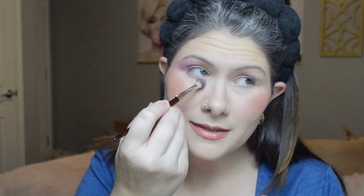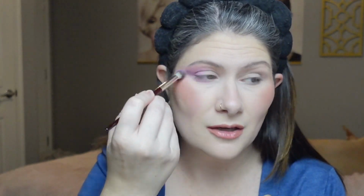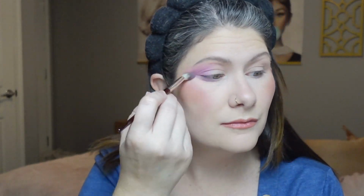So I'm going to bring that shade down onto my lower lash line as well, just blending it about halfway over because like I said, I'm going to go back with that pastel bubblegummy pink shade and bring it into the inner portion and wrap it around to meet up. And then of course we are going to put some depth in that outer corner as well.